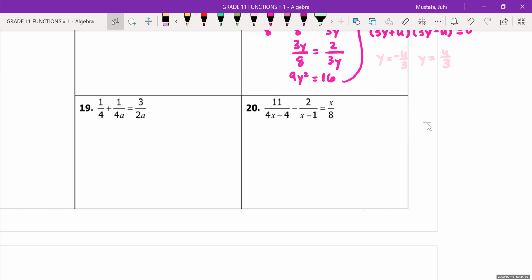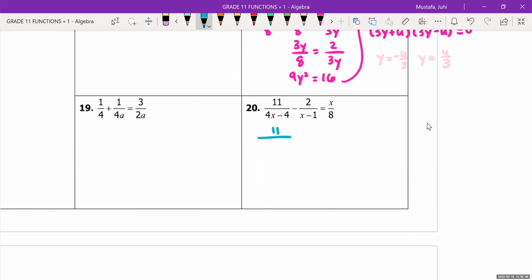However, if you take a look at this question really carefully, you almost feel like you can start doing something to this side. Does anyone notice something you could possibly do to try and solve this question, Marzu? Exactly. So if you recognize that this denominator right here is actually just 4(x - 1), to make them common, if you multiply the second fraction by 4, you will end up getting 4(x - 1), and then they'll be the same. So that is what we're going to do. Now, how do you notice that? Honestly, you just have to do a lot of questions to be able to practice seeing that.